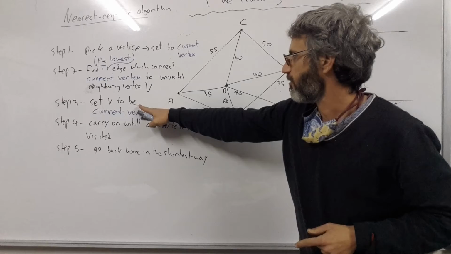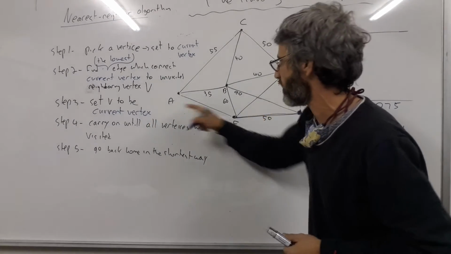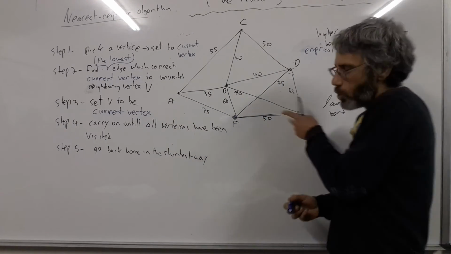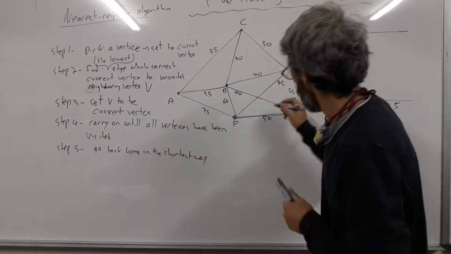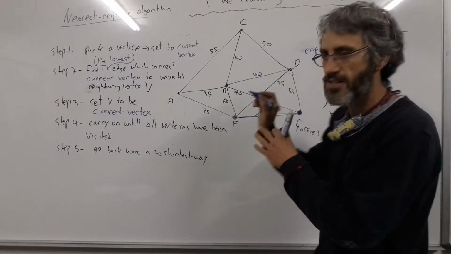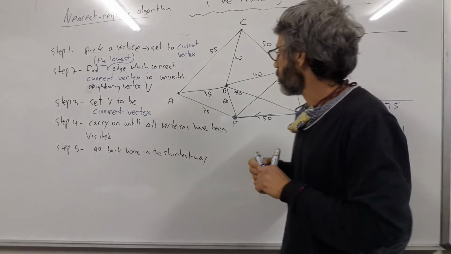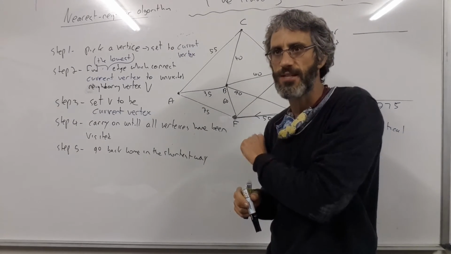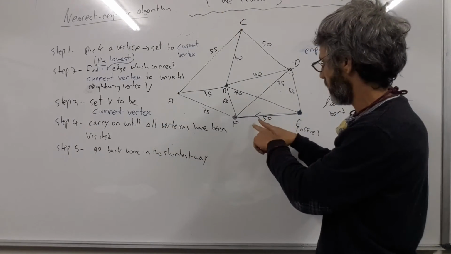What does step 3 mean? Okay, if I chose this 50 edge, now my current vertex is going to be the next one, which is F in this case. If I chose to go on this road, now I'm in this city. Next thing, I'm also going to make a little arrow, because that's going to help us eventually trace the path that we went. Because when they ask us the question to find out eventually what's the circuit, it's not enough just to add up all the numbers, the distance. I also need to say what is the direction, what's the order. So it's good to put a little arrow here.